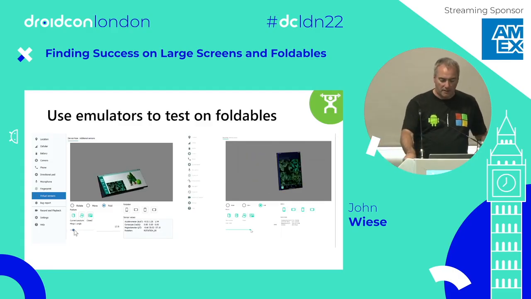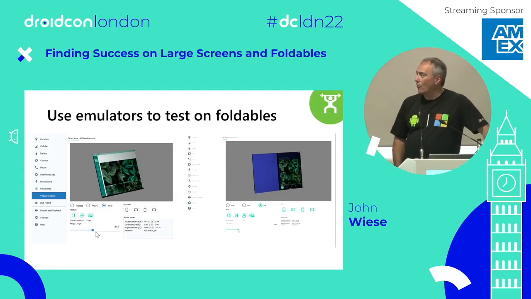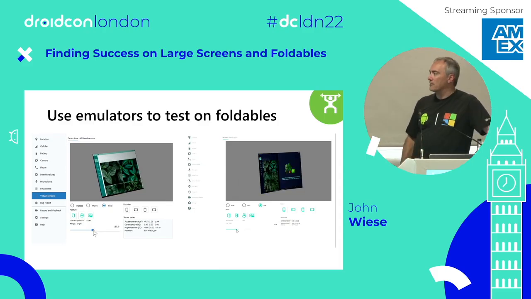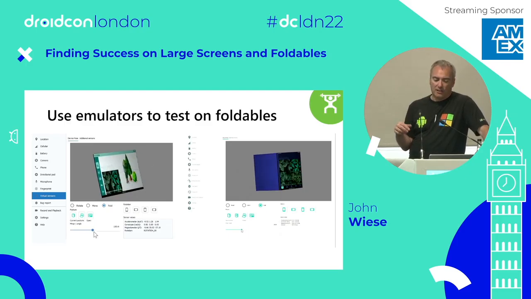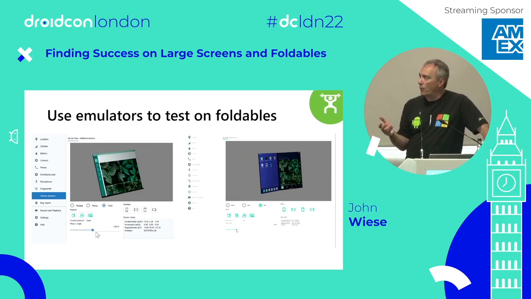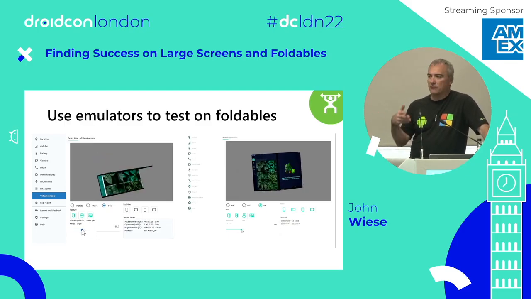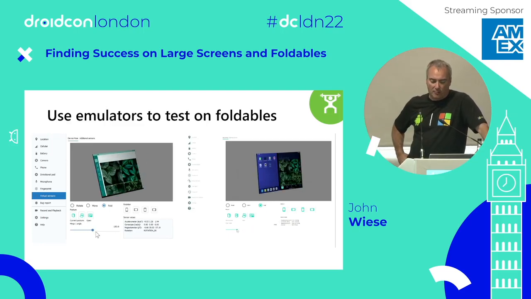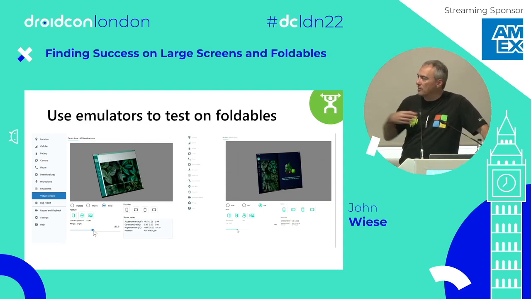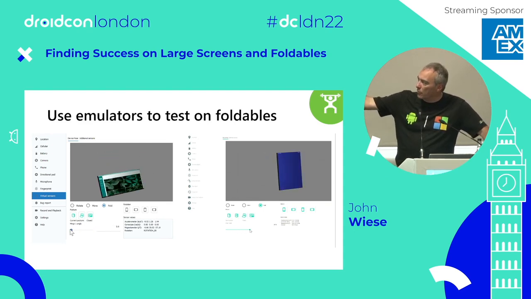All right, and then let's get to some testing. So we mentioned at the beginning, one of the first things that you want to do is test your app as it sits today. Then you want to be able to test all the changes that you're making as you go along. So once you've gotten to that point, there's a couple of ways you can do it. Obviously on a device if you have one, but not everybody can have all the different devices to test on. So there's some investment that we've made, as I mentioned, in this dual screen emulator on the right.